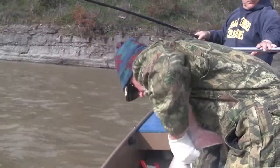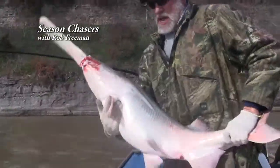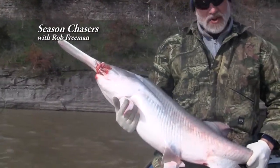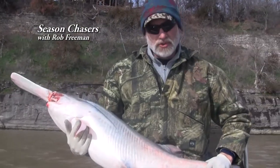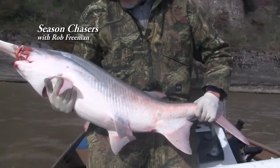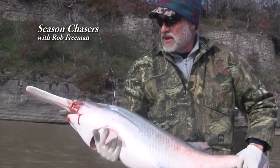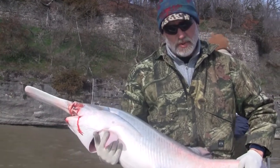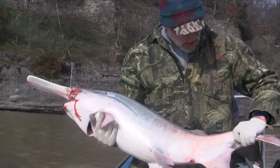All right, well, let's get a look at this guy. We'll get him unhooked and tended to, and then I'll run the boat and you guys catch one. Holy jeez. You want your glove back? Yeah. This is Rob's lesson at spoonbill fishing. And this is a big old fish. We're down at Grand Lake of the Cherokees. We've been trolling off this boat first week of March, and I guarantee there's no casual boaters out today. It's snaggers, and they're out here because these guys are coming up the rivers, and this is a hoot.